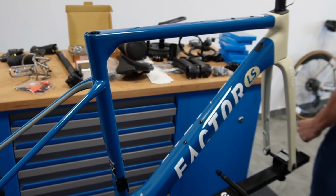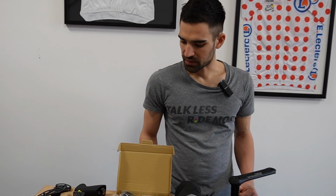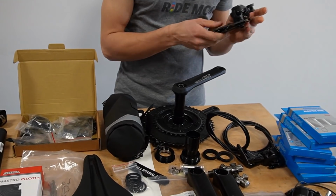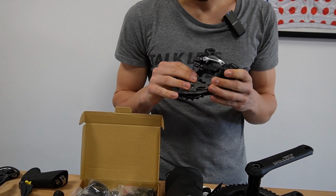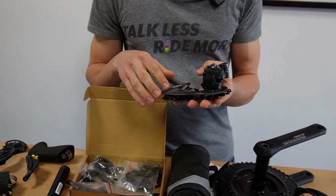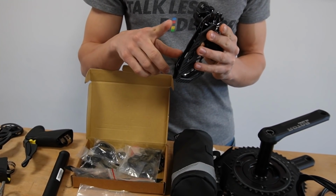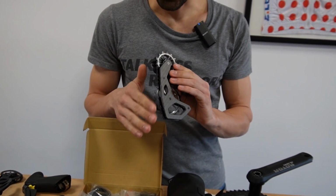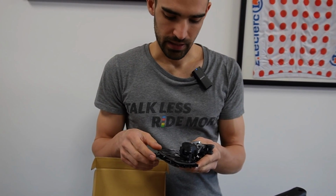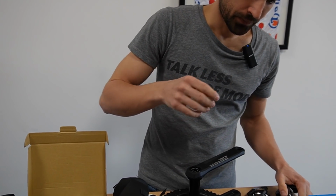Let's talk about the components we're going to use for this one. So it's a bit of a similar weight than I used with the road bike. The groupset in this case will be the dedicated Shimano GRX Di2. I want the upgrade, the rear mech with the SLF Motion oversized pulley wheel cage for minimum friction. But I did add a couple drops of grease. As you can see, they're not spinning that freely. That's just to make them more sturdy and to increase the longevity in harsh conditions. So that's the rear mech.